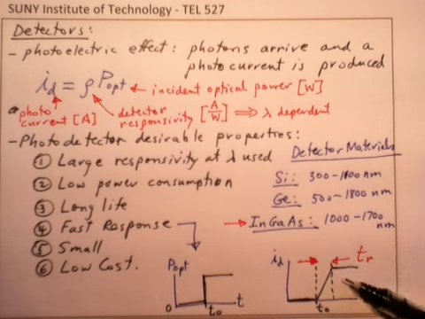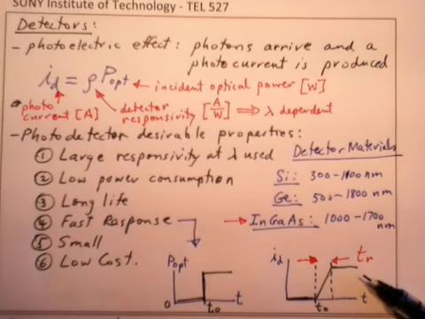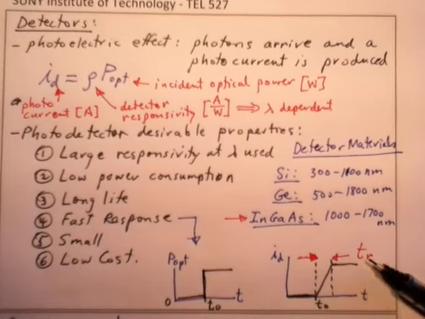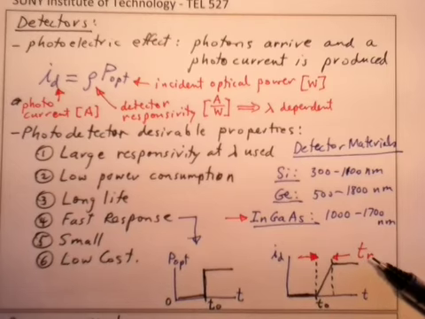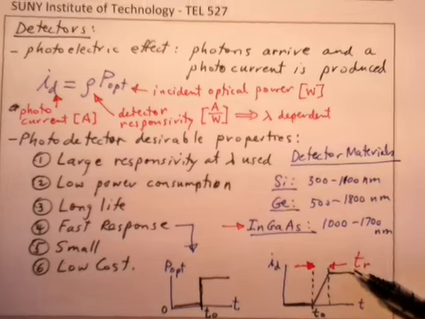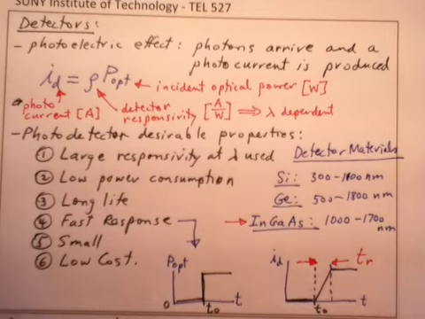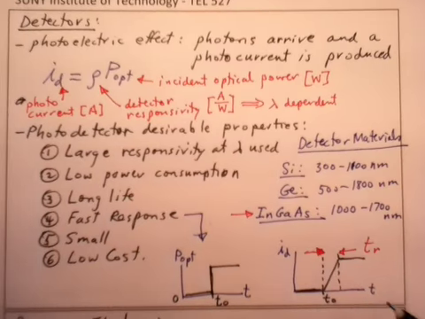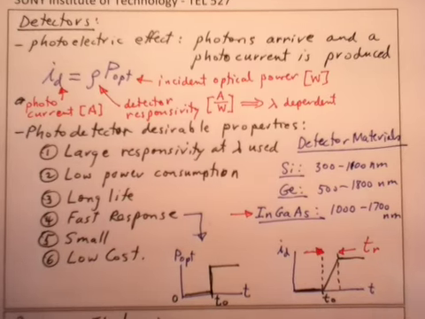If the response time is longer than the bit period we're trying to use in the system, then we're going to have big problems. So we'll see later on, all the way in Chapter 12, that as we do system design, we have to consider not only the pulse spreading parameter, but also the rise time of the detectors. We also have to consider, similarly, the rise time of our optical sources, and make sure those rise times are all less than, or in combination less than, a bit period for our signal.